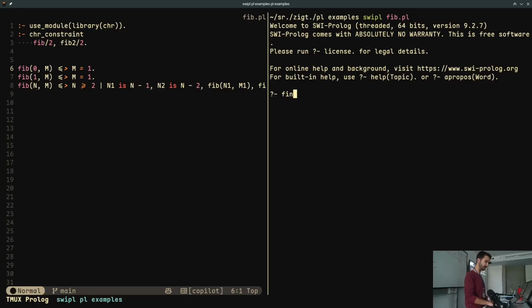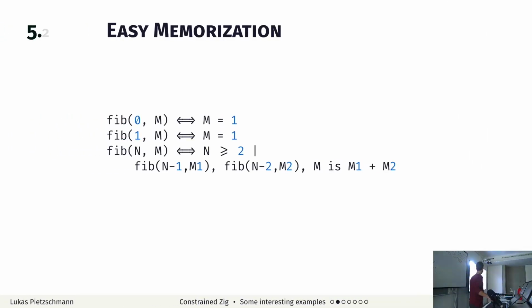Right, so let's say we want to calculate fib for, I don't know, the 10th Fibonacci number. It's apparently 89, I just trust that. But if we now try to calculate the 100th number, we can see that it takes a really long time. Why does it? Well, we're computing, for example, the 10th Fibonacci number a whole lot of times, and we do not remember that. So how could we change the rules so that we would remember that?